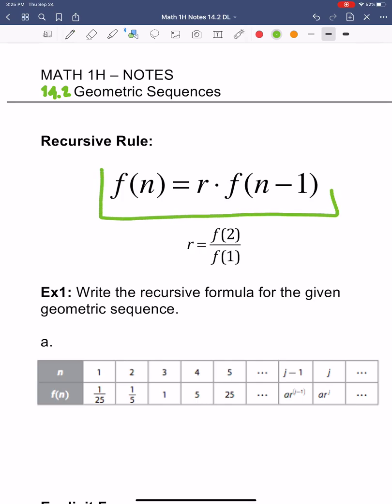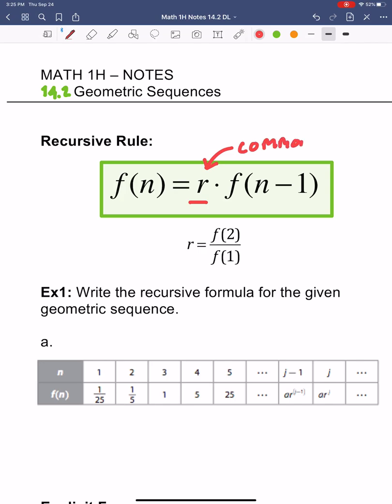And there's just one piece that you need to know for the recursive rule, and that's just what the R value is, what the common ratio is. So hopefully we're remembering that. R is the common ratio, or whatever you're multiplying by. And sometimes R is not super easy to find. Sometimes you can't figure out what R is just by looking. And so you can use this formula here to find R if it's not obvious. And we'll get to a problem where we'll have to do that, so you'll see what I'm talking about. But I'm just going to put a box around it so it brings your attention to it right now.